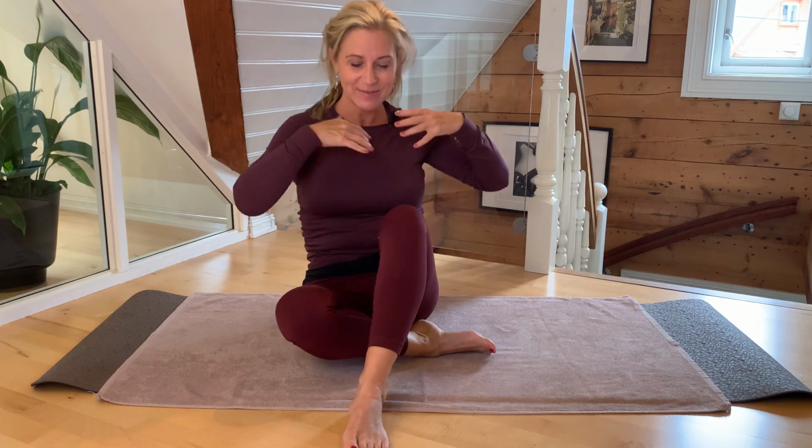I hope you like the program and feel more relaxed in your body. So the upper part of the body has been moved. Also the pelvis has been moving. You've had rotation in the spine and you've had work with the front side and back side. But mostly the upper part of the body has been the main focus in this program.